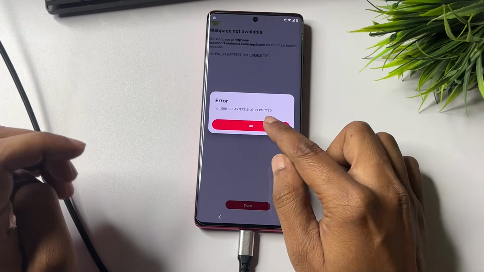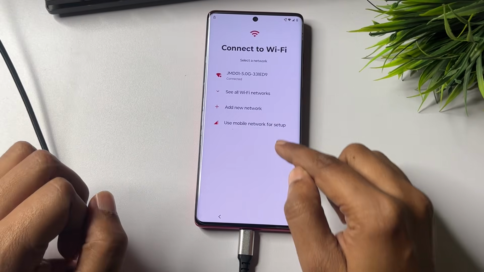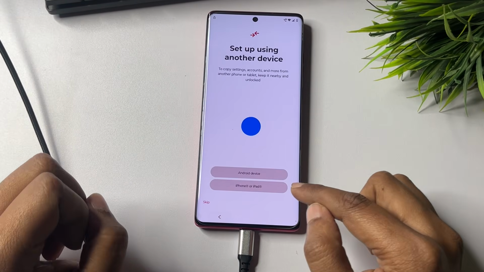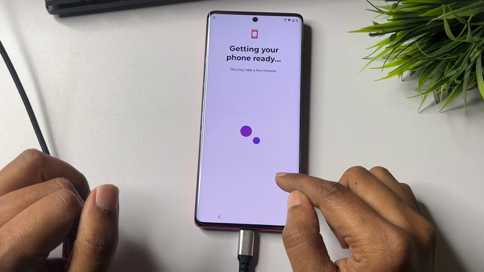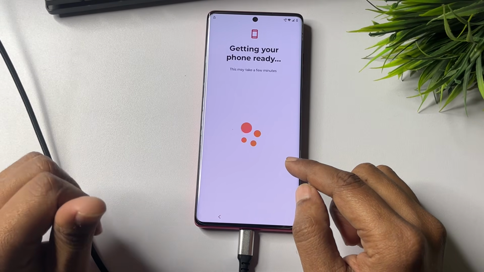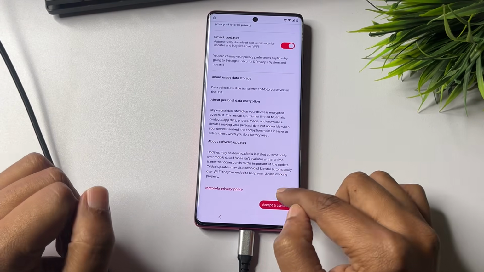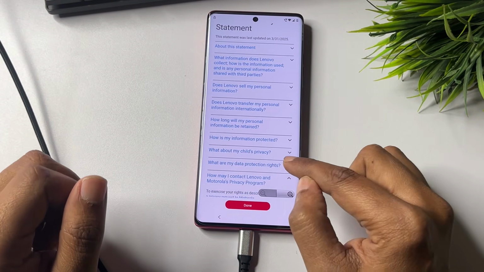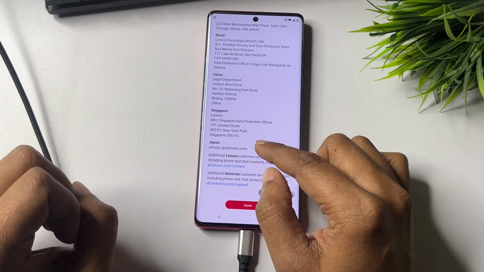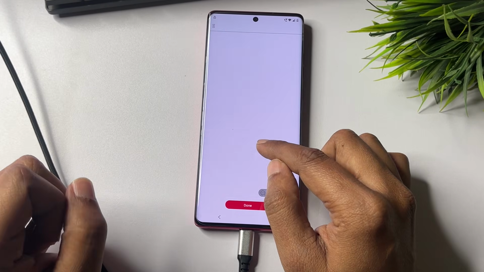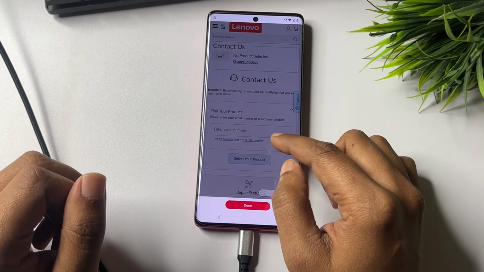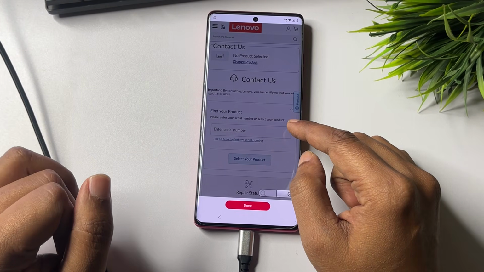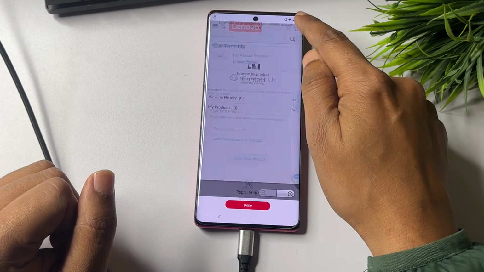Now tap on this one. Go to this URL. Cross this one.